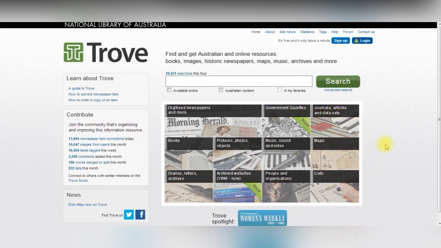So it's really important that when you are first starting off, either all together or starting off with a particular ancestor, that you do search all of the databases, because you don't want to be missing out on something that is truly amazing. So for this, I'm going to be searching my fourth great-grandfather, William Hogan.